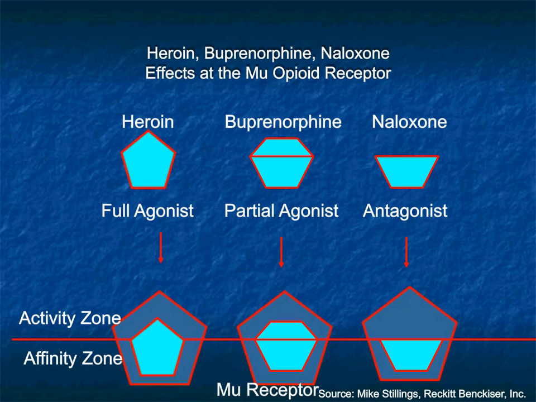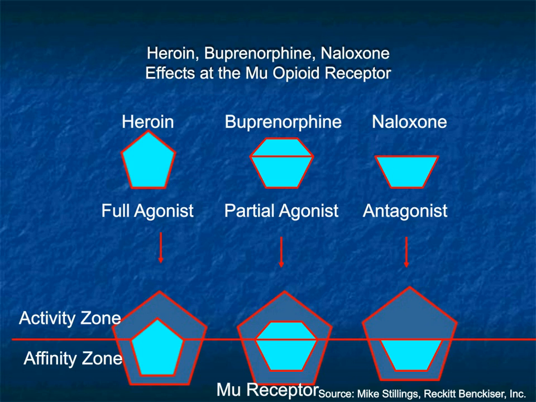Buprenorphine, by the way, Tramadol is another medicine kind of like this, doesn't do the same thing, of course, is a partial agonist. You can see that the top is sort of cut off there, and so it does some things, but not the same as the full agonist. And as I said earlier with that other slide, it's a complicated receptor, so all the agonists don't do the same thing either. That's why some people tolerate certain medicines and some people tolerate other medicines.